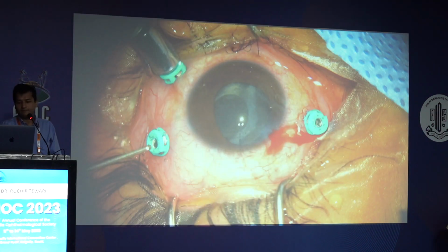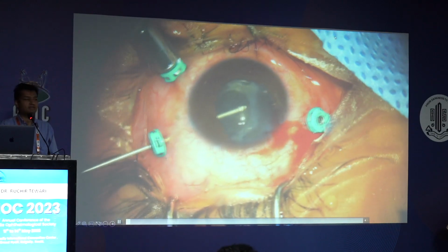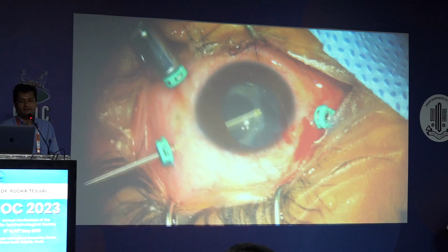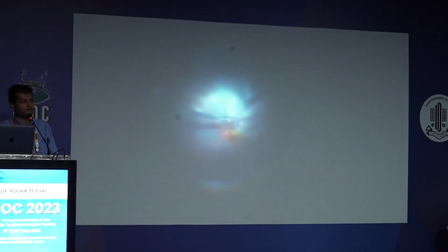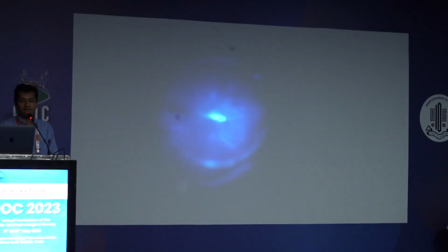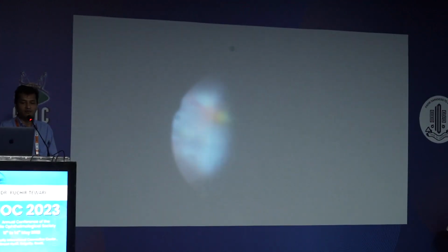And during this surgery, cataract has already been done, there's a lot of anterior haze. So the posterior capsule is first cut to clear the media as much as possible, AC wash is given. And when I go inside, I see that there is a thick sheet of hyaloid that is still attached, just adjacent to the area of ILM peeling. So it becomes difficult initially to peel the membranes. Initially I was using ILM peeling forceps, then I stained the area with PPG dye, changed my forceps to end-grasping forceps, and this is when I'm able to start peeling the membrane. And as is visible, there is one attachment right up to the disc.